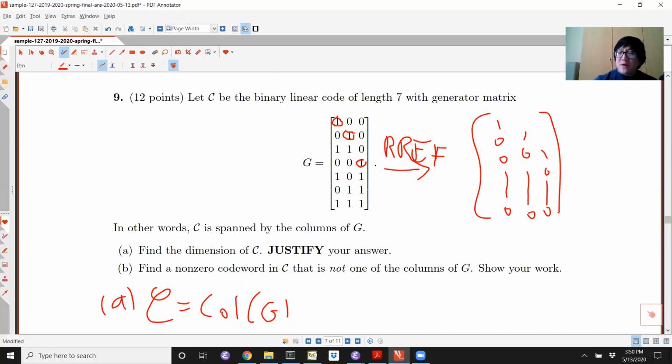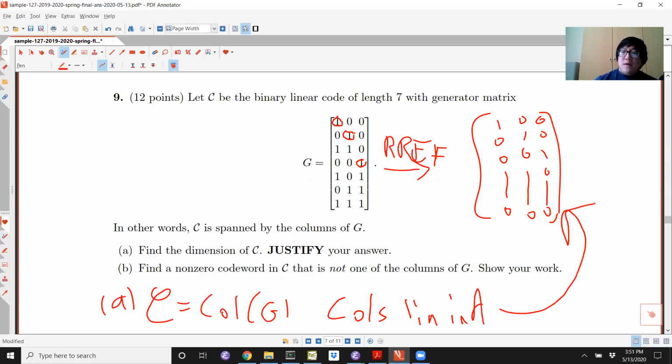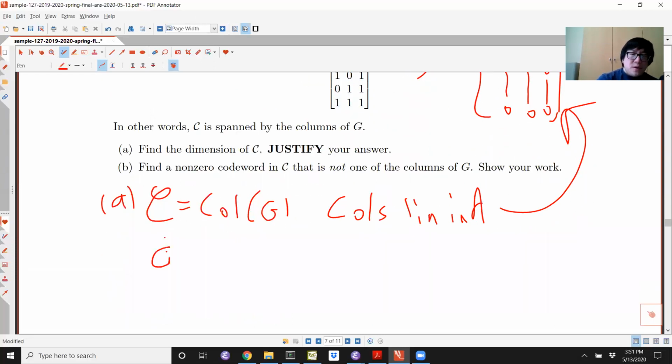So Ryusei, you're asking what happens if you get linear independence. What do you get for your reduced row echelon form? Well, you get basically an identity matrix sitting on top of a bunch of zeros, and so this shows that the columns are linearly independent, as I said over there. So the dimension of script C is 3. Okay, and that is sufficient justification.